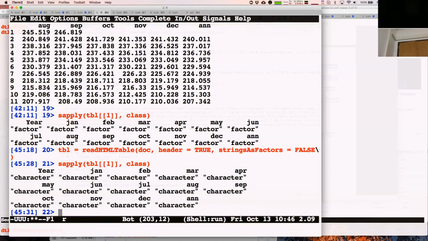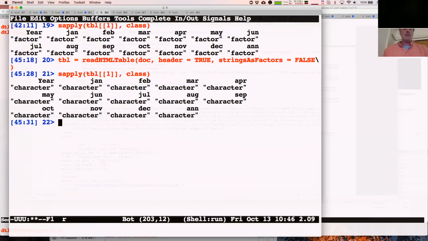If you do an str on that table one. So instead of looking at the structure, I'm just asking what the classes are. They're all factors here. I've turned them into strings, but now you have to interpret them. And this is the same as a read.table or read.csv. If you need to turn them into dates or whatever it is, it doesn't try to guess, because typically it is context specific. Everyone happy?